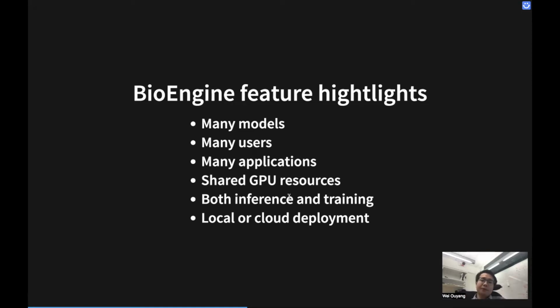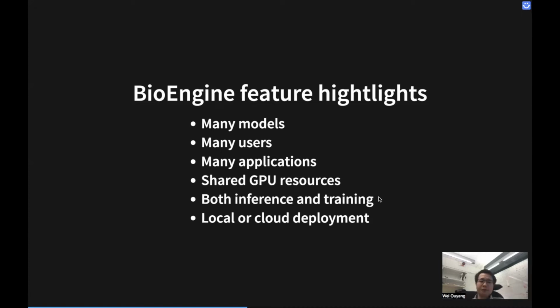And we support both inference and training. Actually, the Triton inference server, which we use as the key part, was originally designed for inference only, but we did some additional work to make it also work for training. This is also a very interesting feature because it allows more collaborative training.